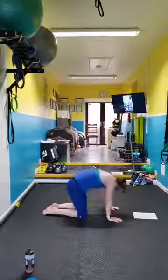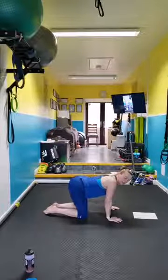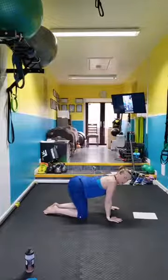Chin is going to chest. So you need to work on that. One side will work better than the other. I can roll one way much better than I roll the other way. It's to do with your left and right brain. Okay, it's quite a nice one for releasing the neck.